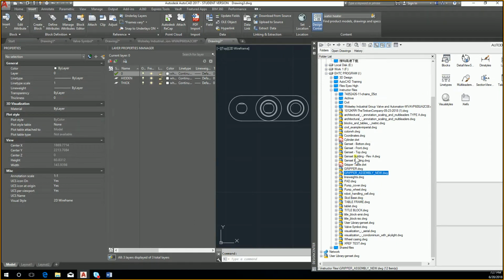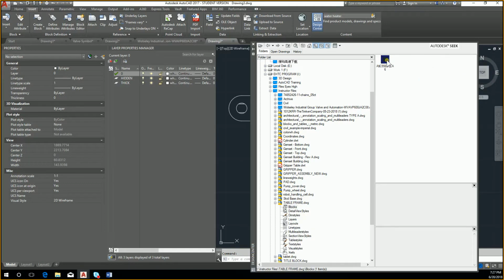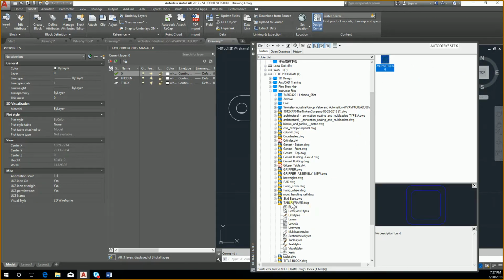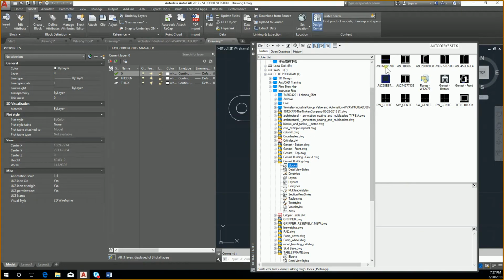Let's see, what did I create some more blocks in? What do we have? Genset building. There we go.